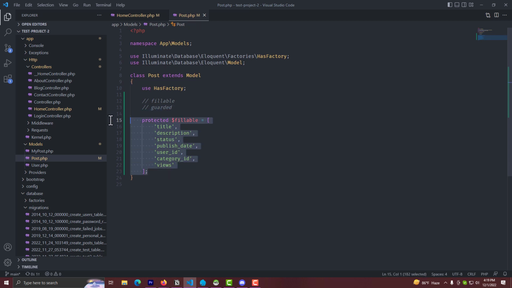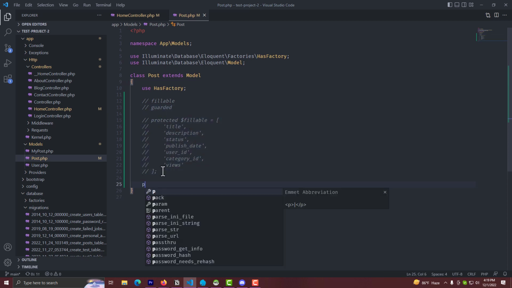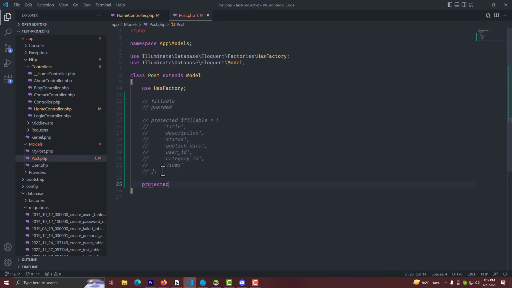So let's comment it out. Let's see what guarded does. I will take a protected property again, and I will say guarded, and this will also be an array. Now if I put my title column here, that means I can't mass assign the title column.